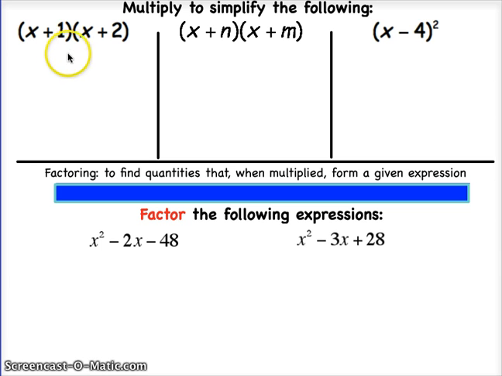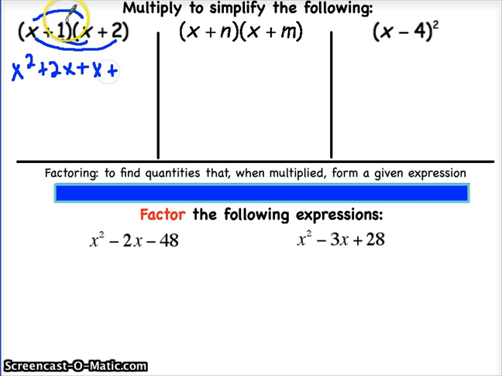So these three statements up top, basically FOILing, remember, is taking the first term of the two binomial expressions and multiplying, so you get x squared. Then we do the outside, so you'd have a plus 2x. Then we're going to add on the inside term, so x times 1. And then finally add on our last term. Again, FOIL, F-O-I-L, 2 times 1 being 2. You'll notice that right away, that middle term often, if these are two linear binomials, will be like terms. So 2x plus 1x gives us a 3x, and you get to add that middle term together.